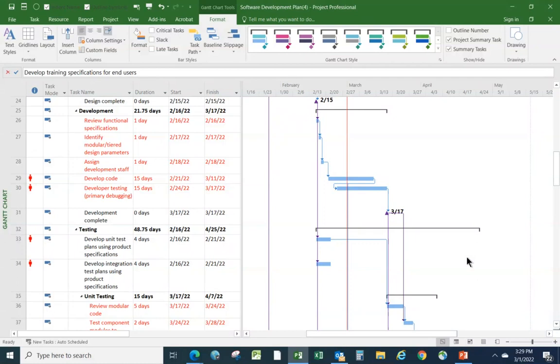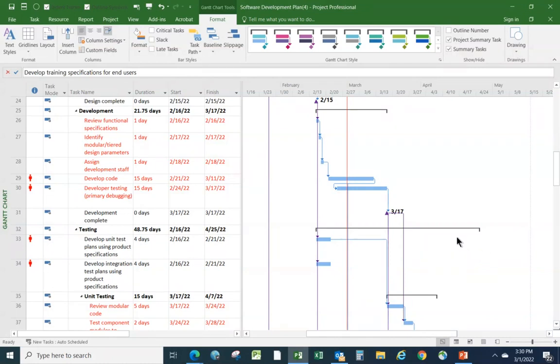Okay, that's as far as I wanted to go with showing the various things that we can manipulate on the Gantt area. We looked at grid lines, we looked at text styles, and we looked at the layout. In each of those areas, there are multiple other options for you. I suggest you just get in there and start experimenting and use potentially one of the templates as a starting point.